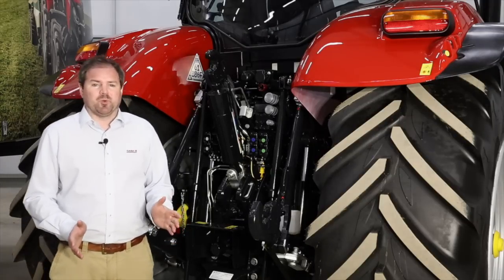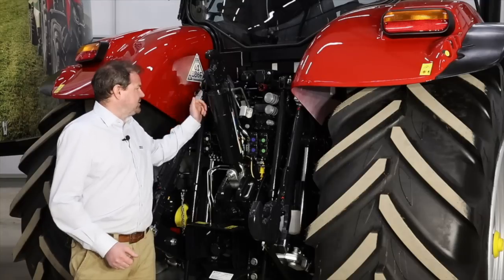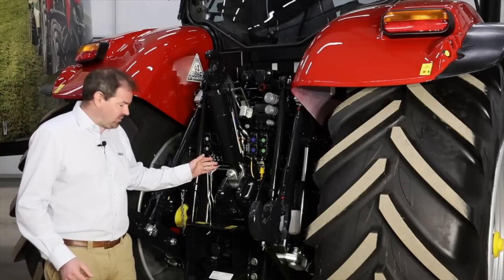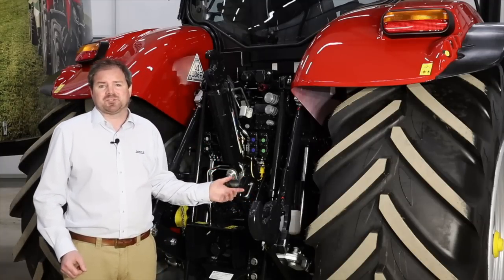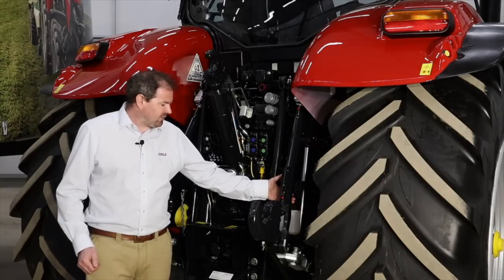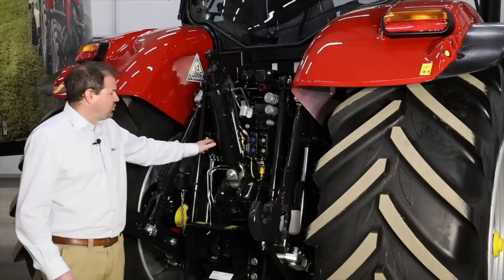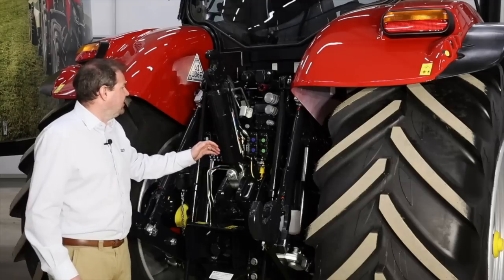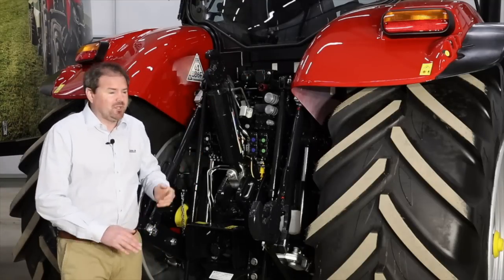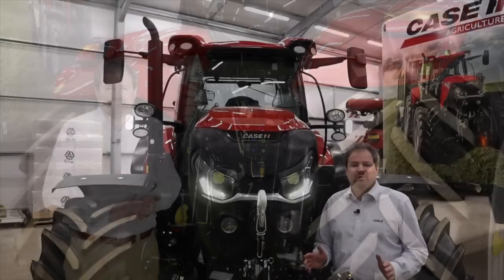Around to the rear of the 2021 Puma range we've got a few improvements. We've repositioned the top link and we've also got a handy indicator on the side. We have the ladder hitch with options for customers bringing in European implements — sprayers etc. — so we can have the K80 ball, the French piton, etc. With our link arms we have a lift capacity of around ten and a half thousand kilograms. This model has five rear remote valves, handily colour-coded to match the levers on the armrest in the cab, and we also have power beyond ports, pneumatic air brakes, ABS, ISOBUS, seven-pin sockets, and our Caesar data tag which is also available as a factory option.